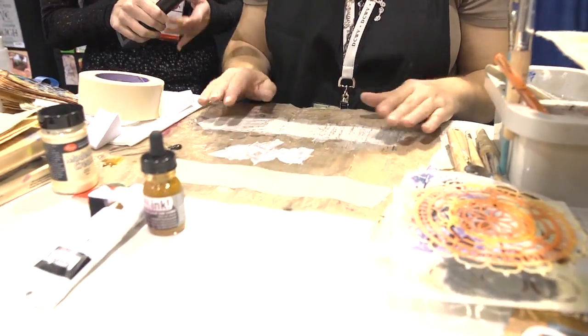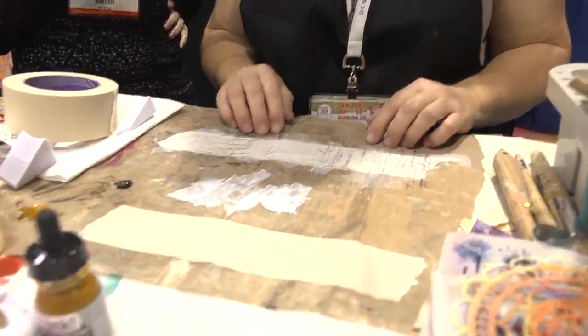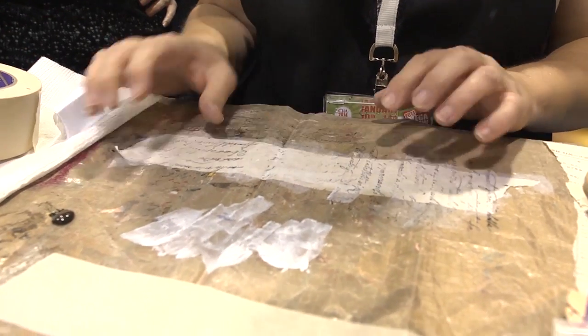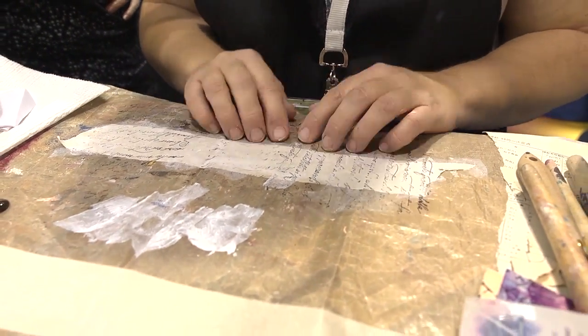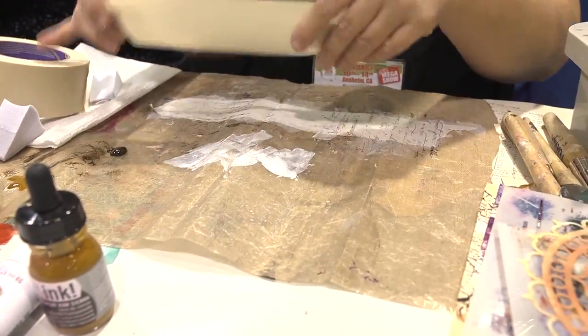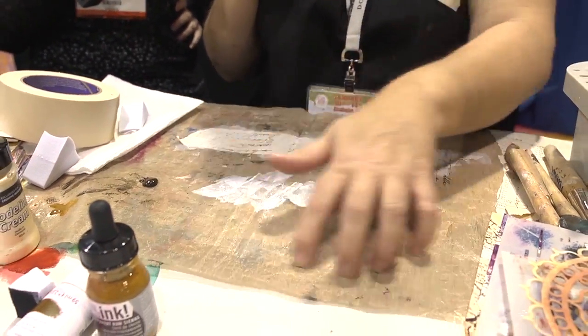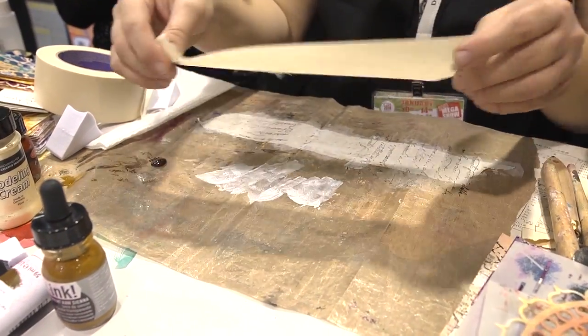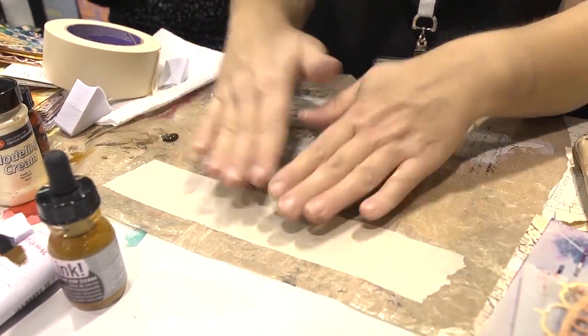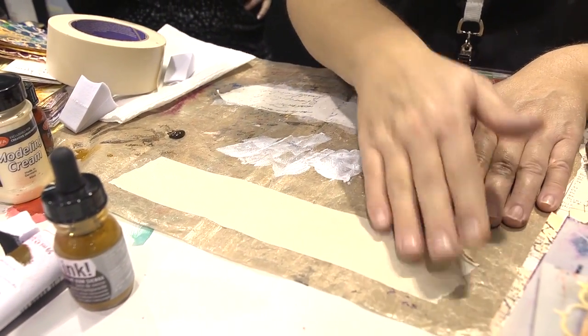You're going to give us some ideas of what you can do. This is totally unique. I am going to make my own decorative tape using masking tape, a little paint and my stencils. So the first thing you want to do is peel off your tape and I have a non-stick sheet of Teflon material and you put your tape down onto it so it's easy to pull off when you're done.